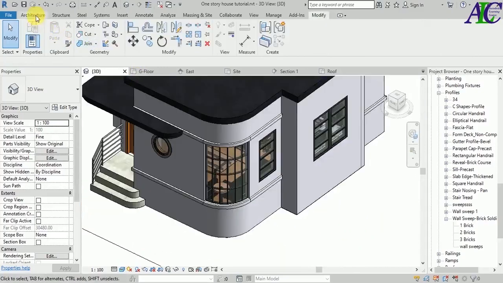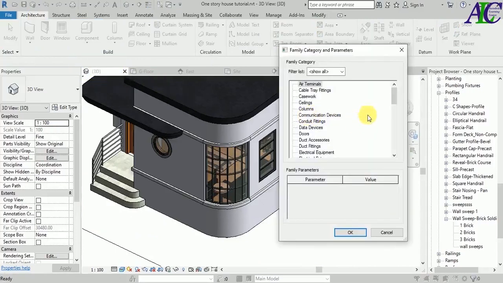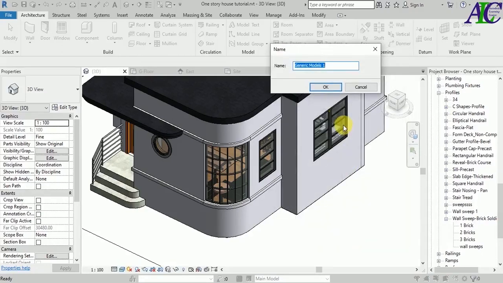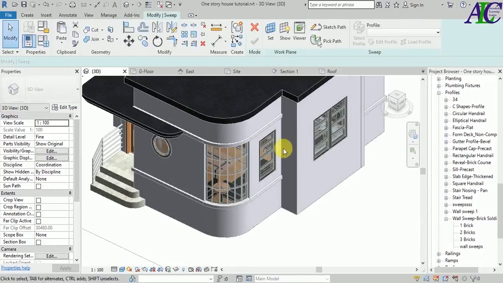Now I'm going to create some profile at the bottom of the wall. From here component, and then from here select generate module. Okay, and then okay, and I'm going to create a sweep.